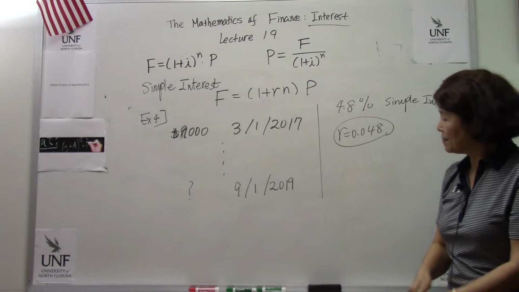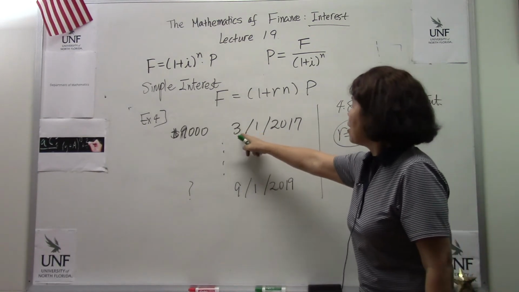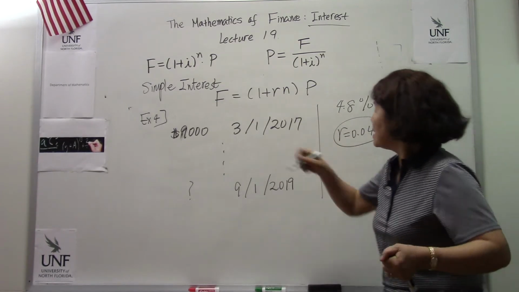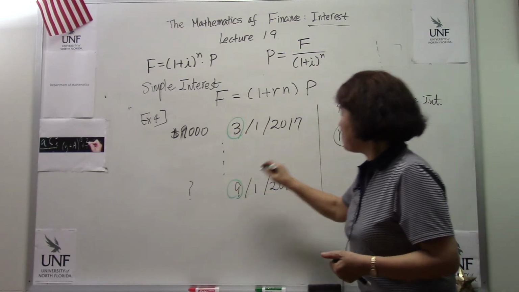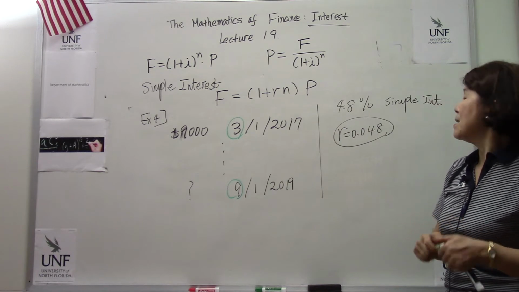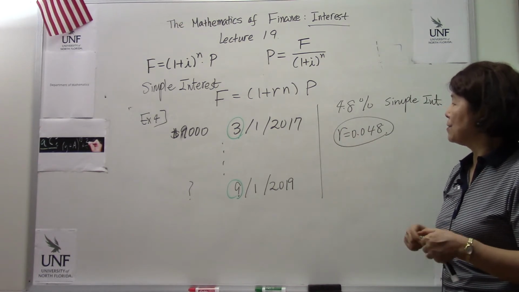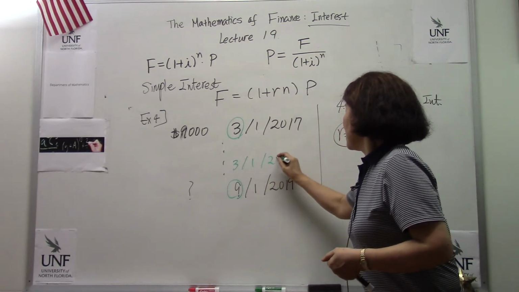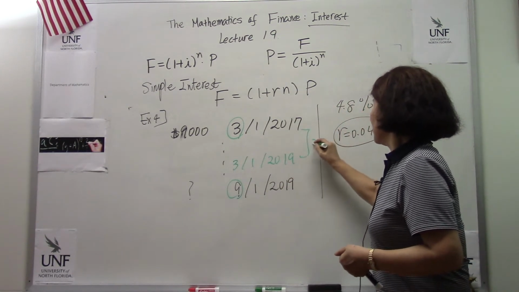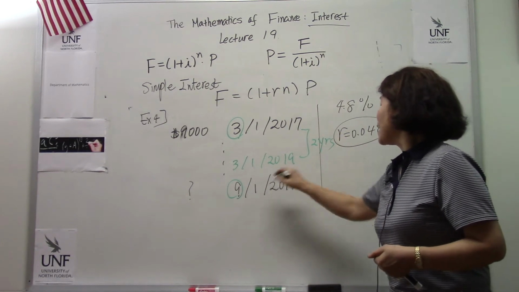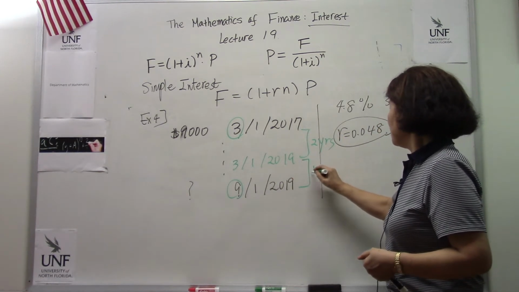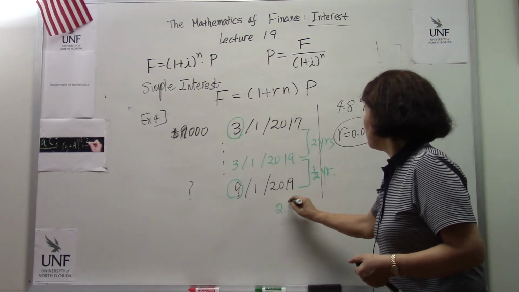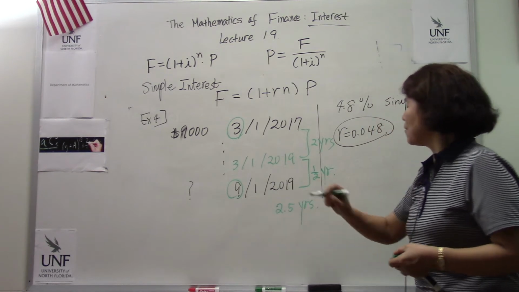So let's look at. Well, if this is from March 1st to March 1st, it would be exactly 2 years. But this is March, this is September. It's like a mismatch. Well, we have to calculate that. So what is that? So 3/1/2019. This is exactly 2 years, correct? And from here to here is what? Half a year? Okay? So 2.5 years. Yeah, this is how you do it.